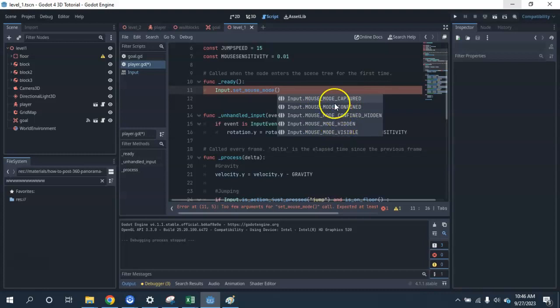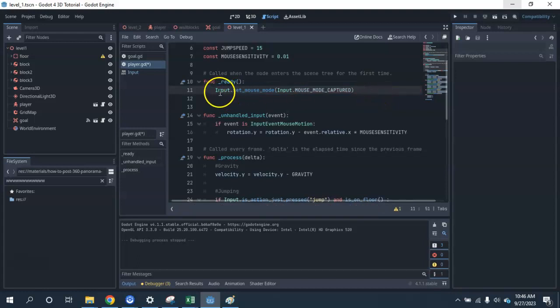So you can hide your mouse if you wanted. You can confine it to the screen. I actually don't need to see it. So I'm going to say Input mouse mode captured, which will hide it and keep it at the center of the screen for me. And that's it.